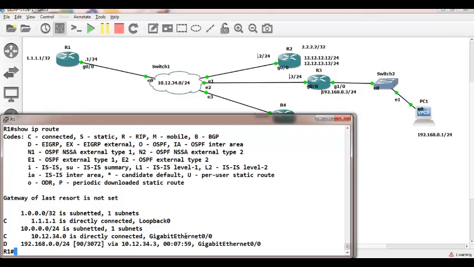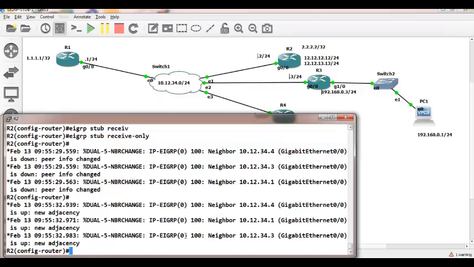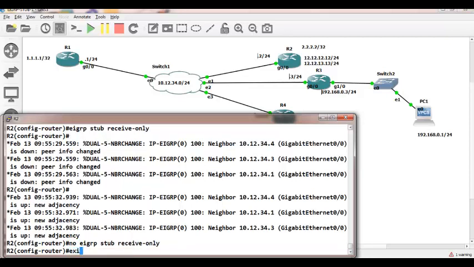Now the last step that we want to learn here is the static. Let's say we have a static route in R2. I remove this. Let's write a static route.